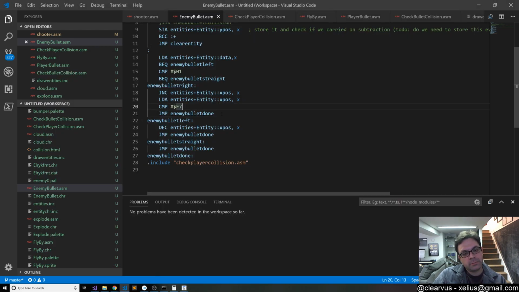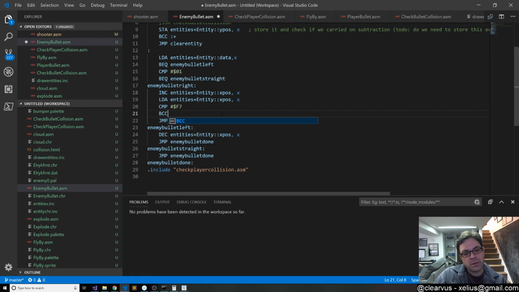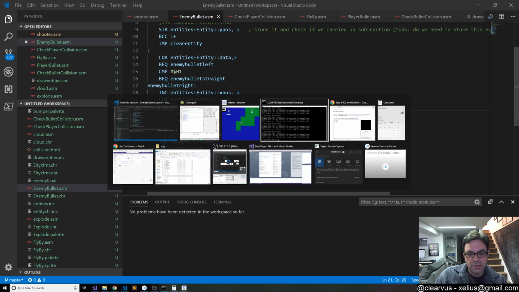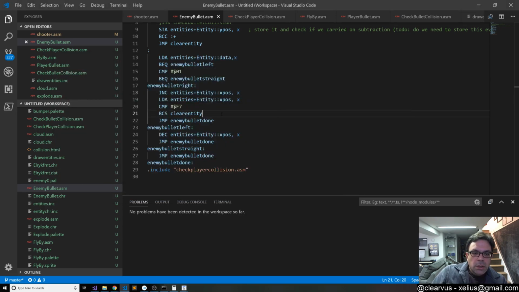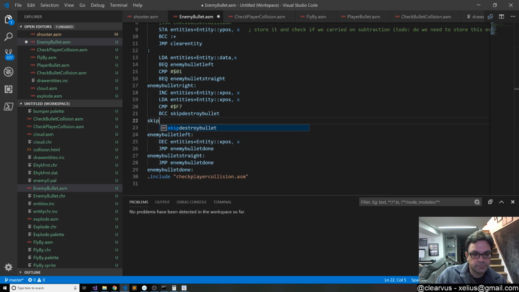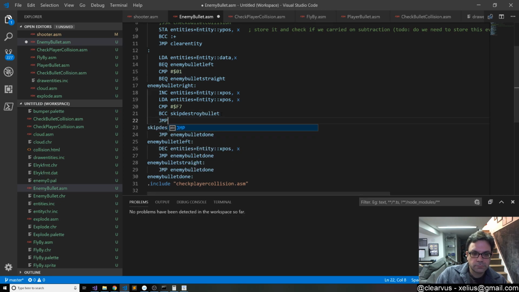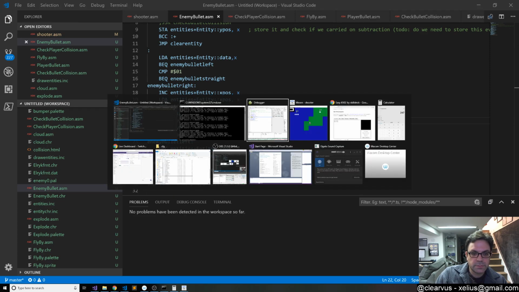And then branch of carry is clear. No, branch of carry is set to, can I just do clear entity like that? Or am I going to be out of range? I feel like it's going to be out of range. Yeah, it's out of range. Branch of carry is clear to this. Well, to skip, destroy bullet. Right.